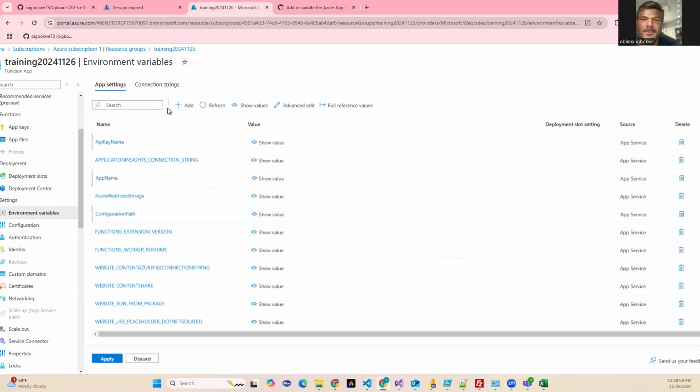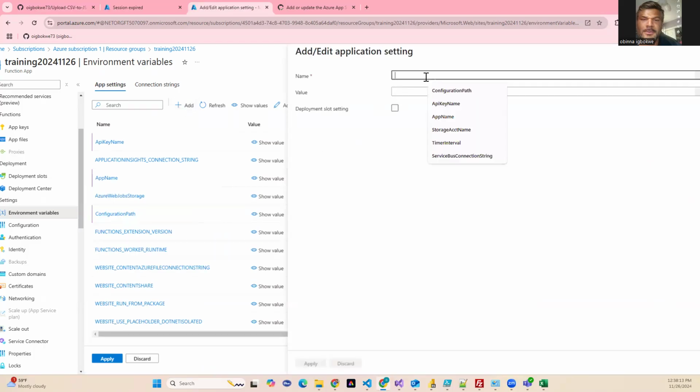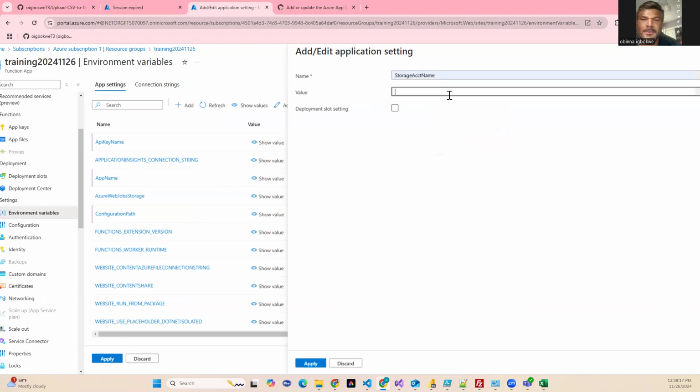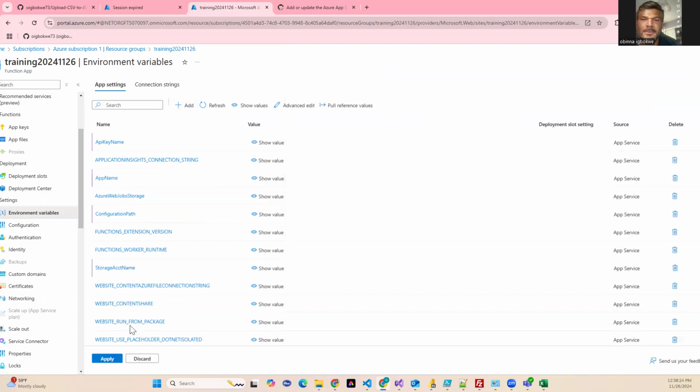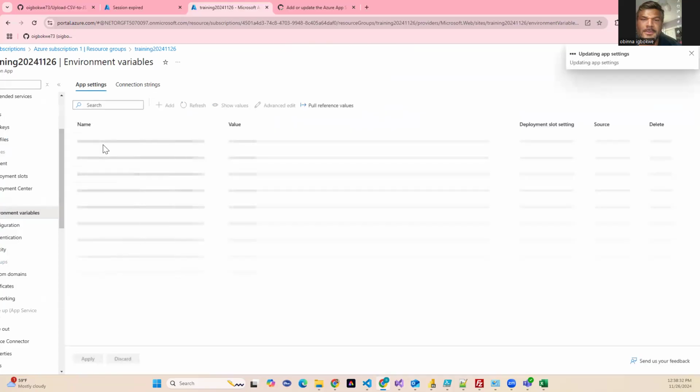So in this case, we can go in here and add that. We're adding the storage account name. That's pointing back to the Azure Web Job Storage. And then we can apply that. The Azure Web Job Storage is part of the default, so we don't have to add that in there. Actually 4 out of 5 need to be added, and we'll confirm and save.